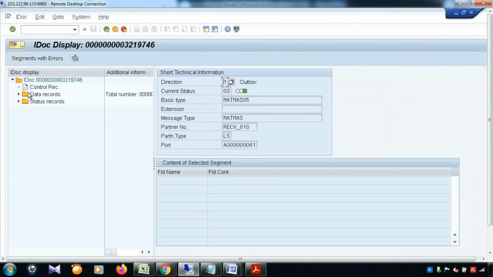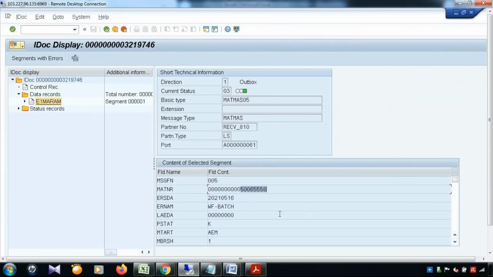Now I can see there is one entry which has been successfully processed. First, let me check the material number. So this is the material number and this is the status. Basically this is IDOC information. In any IDOC there are 3 kinds of information.